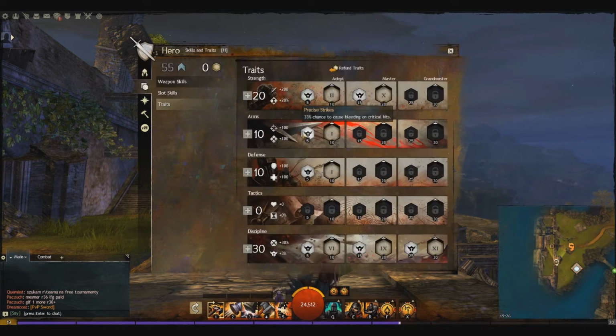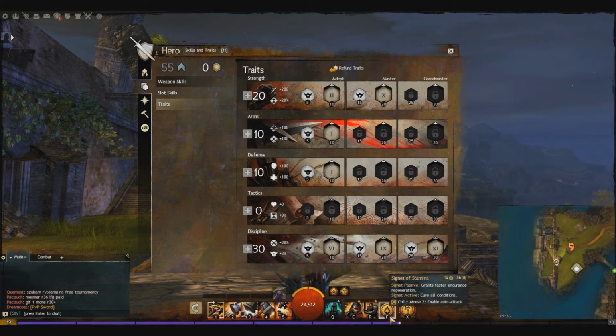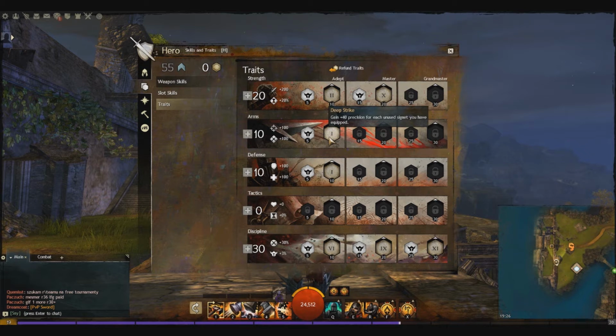Next up, 10 points in arms. This can pretty much be wherever you want it to be. I went into arms with it mainly because we wanted the increased precision, which is also why we've decided to go with the gain 40 precision for each unused signet you have equipped. This is because you're only going to be triggering the Signet of Stamina when you really need it, so that's going to help a little bit there to give us a bit more crit chance, getting us up to that 20% we've got. Of course, if you don't go this far in, you're going to have a very, very low amount of critical chance indeed. But yeah, this is pretty much the reason we've gone this far into it.